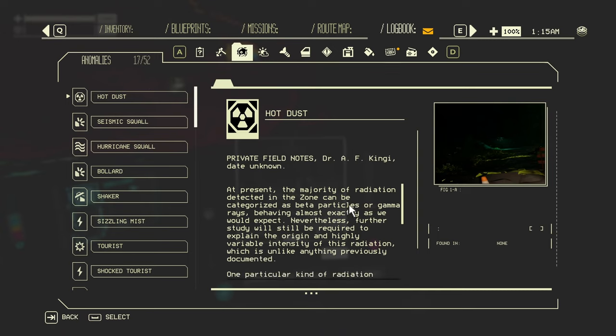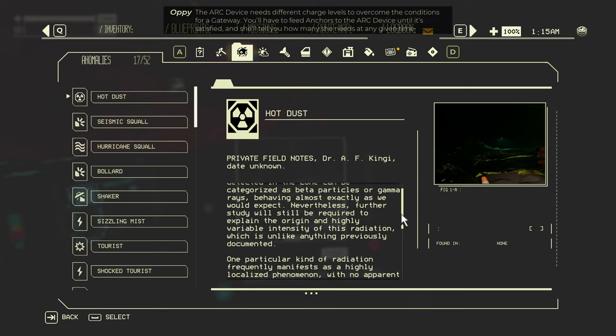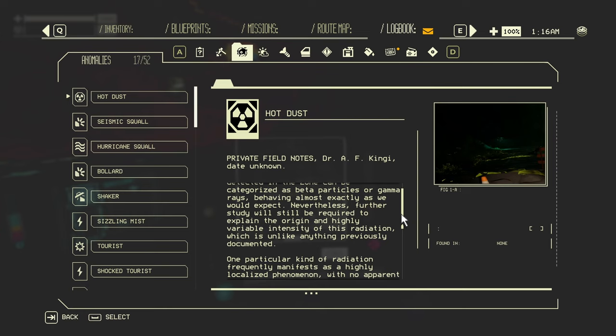I thought I read this, but private field notes, Dr. A.F. Kingi, date unknown. At present, the majority of radiation detected in the zone can be categorized as beta particles or gamma rays, behaving almost exactly as we would expect. Nevertheless, the arc device needs different charge levels to overcome the conditions for a gateway. You'll have to feed anchors to the arc device until it's satisfied, and she'll tell you how many she needs at any given time. Okay, thanks, Oppie.